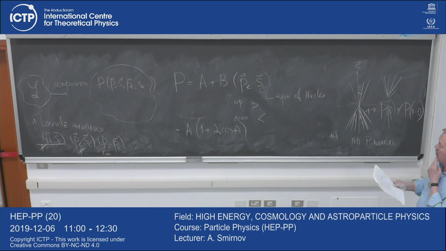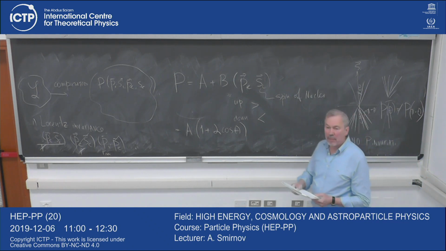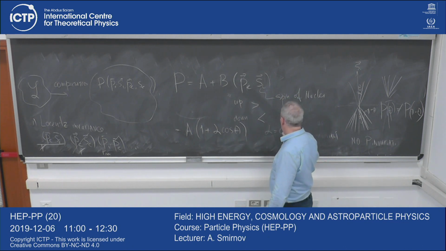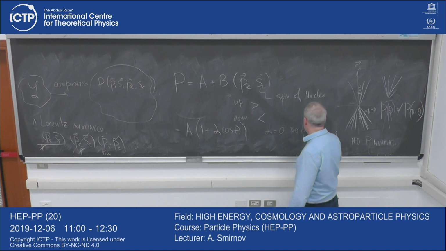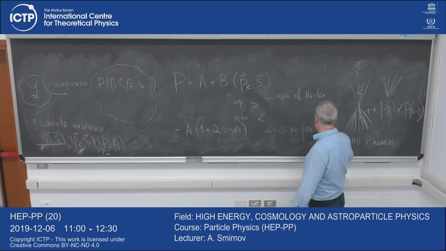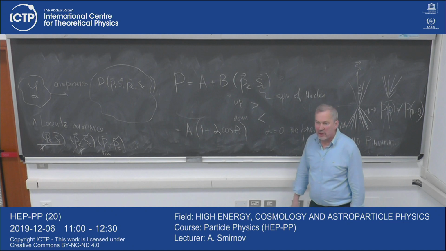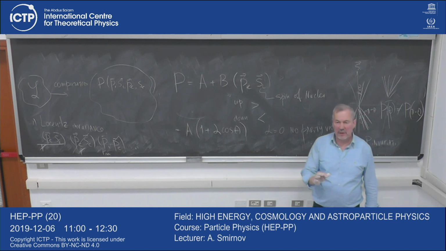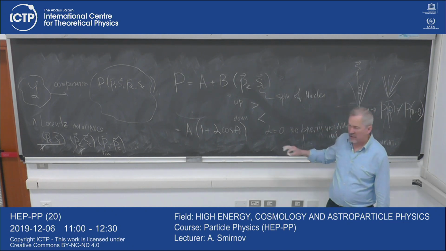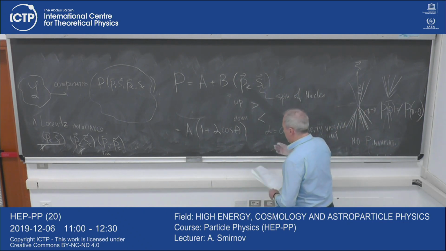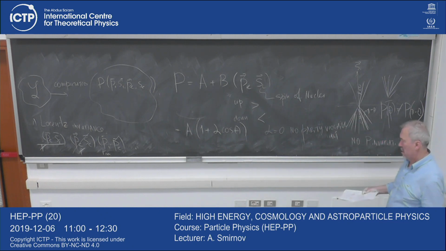And I think I will probably stop at this point. If, of course, you have no parity violation, then this alpha is 0. So alpha is 0, it's no parity violation. If your Lagrangian has purely V structure, then you have alpha 0. This you can say for sure. Otherwise, you have this non-zero alpha.